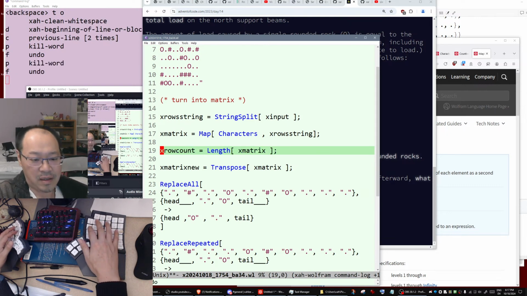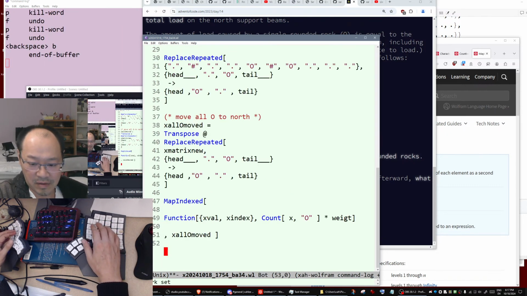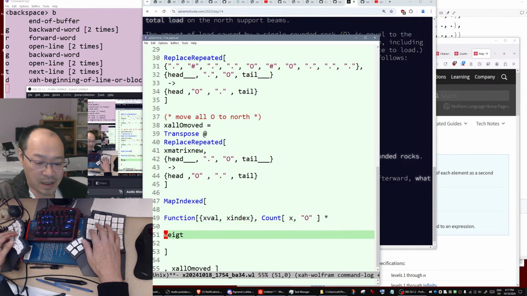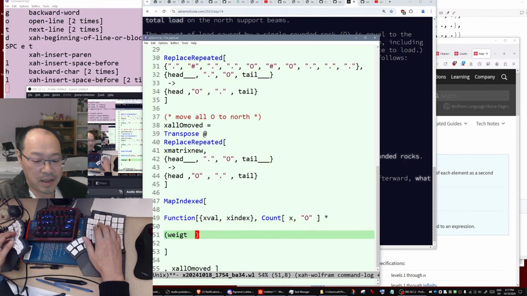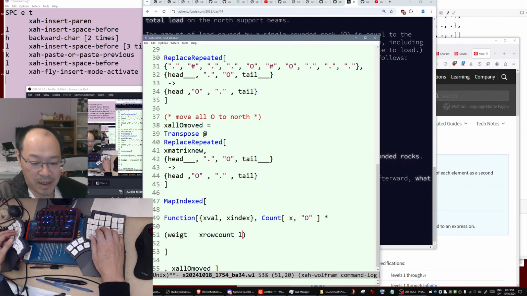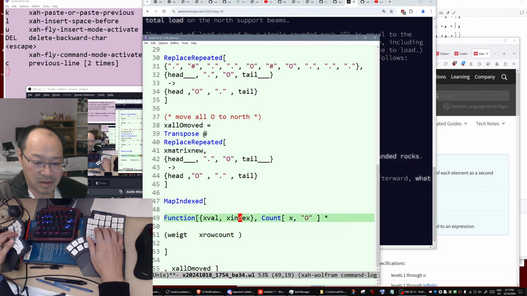That's right. So now you go all the way back down here. You want to multiply by the weight. So what is the weight? The weight is something about the total row count minus the current index.